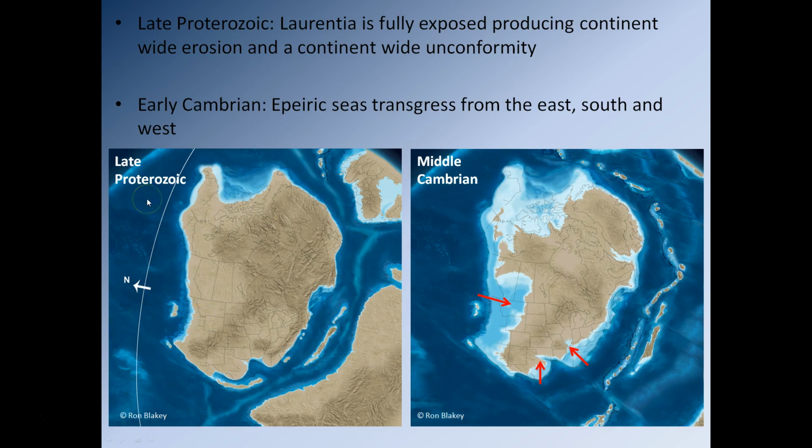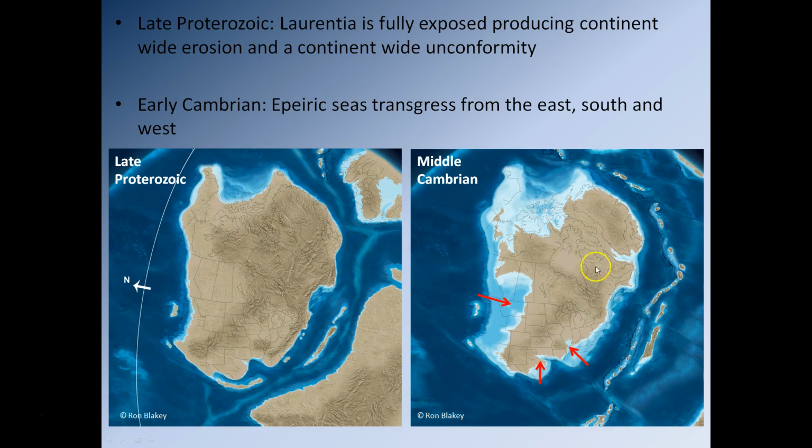Now, in the early Cambrian, as I said, we begin to see the seas make their move. The seas begin to transgress from the north, the west, the south, and the east. I should point out, when I'm using north, west, south, and east, I'm using them in the modern context. You'll notice here there's the north arrow. What is now the modern-day west coast was in fact facing northwards during the Proterozoic and also in the Cambrian. So please bear that in mind.